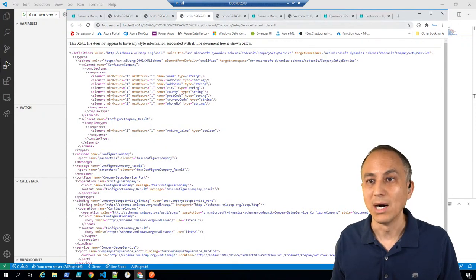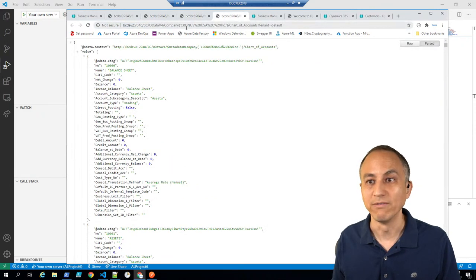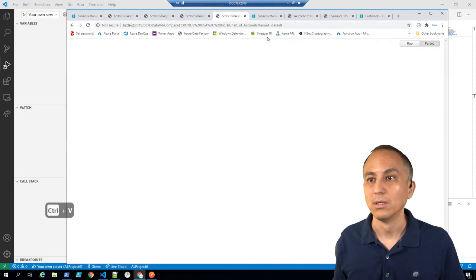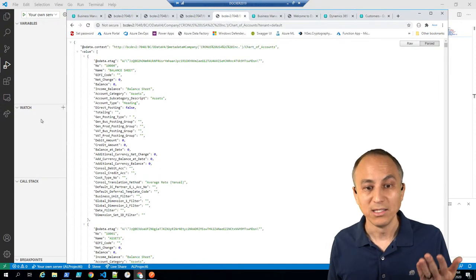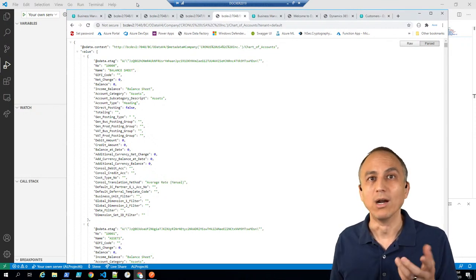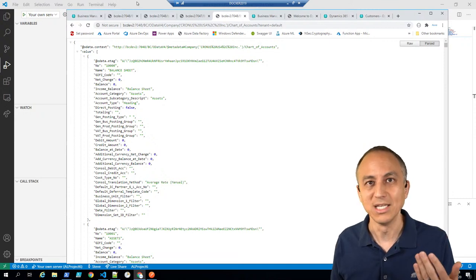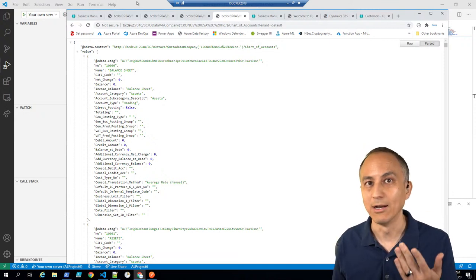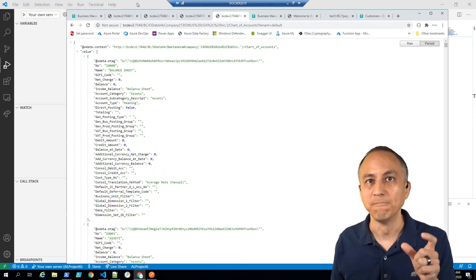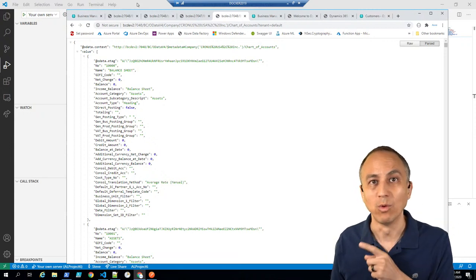So the same applies to the OData URL. So OData v4, company, tenant equal default, exact same thing. And let's see if I get the same error. Yep. So there you go. So that is what I wanted to share about some of the things you'll need to learn and be aware of and remember if you're new to this whole BC AL Dev container, BC Container Helper, et cetera, that new BC Container Helper multi-tenant feature may trip you up if you are not aware of these small details.